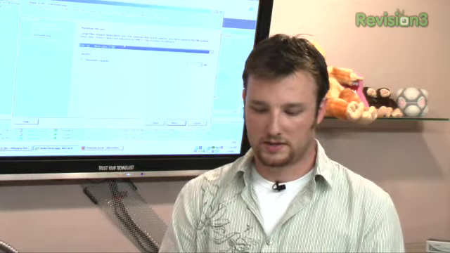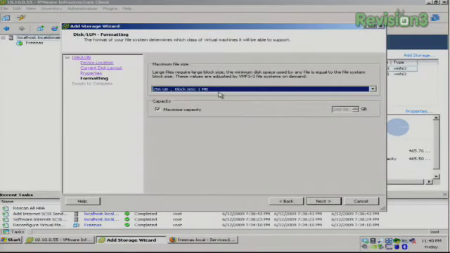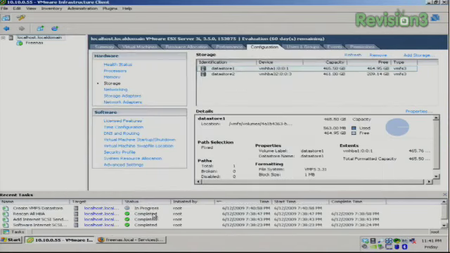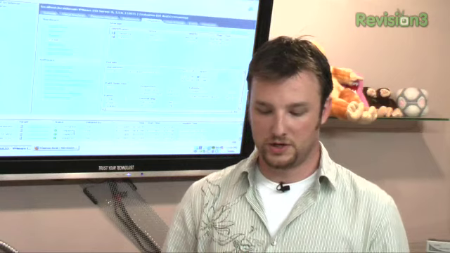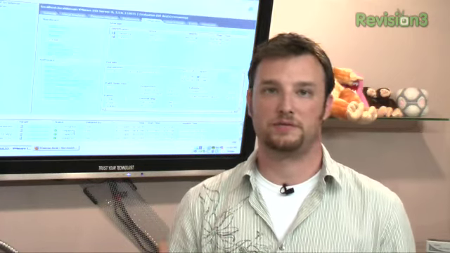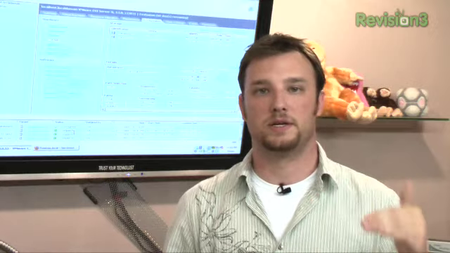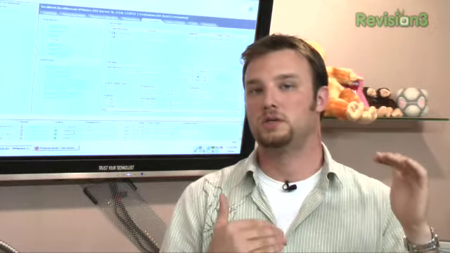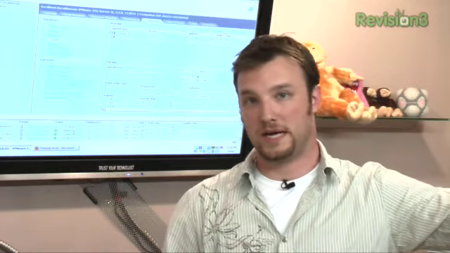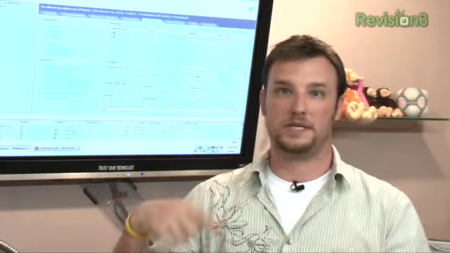So we're going to select 256 gigs simply because that's how big our LUN is. We're going to maximize capacity, click Next, and click Finish. Now what it's going to do down here is create the VMFS data store. So right now it's actually formatting that iSCSI LUN, and what it's going to do is allow us to then create a virtual machine just as if we had another connected, direct attached storage media, even though it's actually on the other side of the data center traveling through our TCP network.